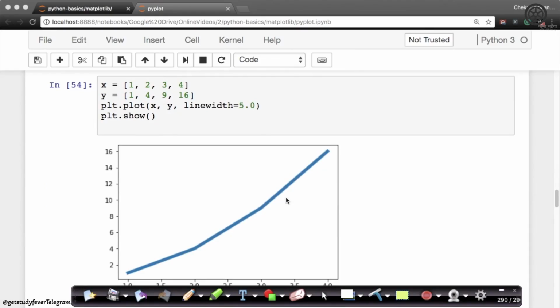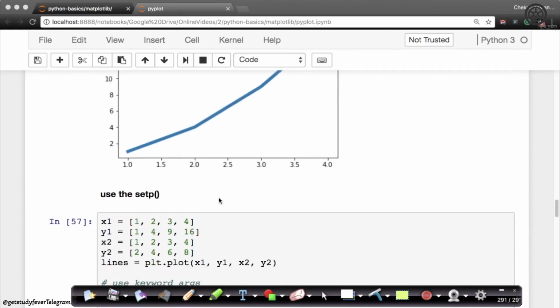Suppose I want the line width to be more. Here I can say plt.plot x comma y. I have my x and y lists here, which I'm using, and I have a parameter called line width. If I give a line width of a very large value, I get a line here which is very wide, right? And I'm just saying plt.show. There are many other parameters that you can look up in the documentation for this function. In matplotlib.pyplot, for the plot function, there are many parameters that you can use. One such parameter I'm just showing you here is called line width.